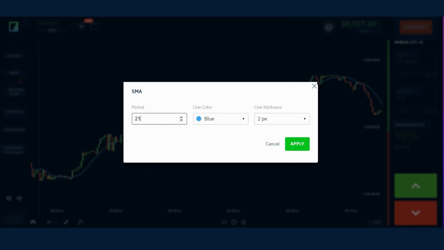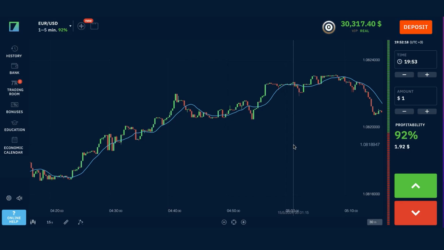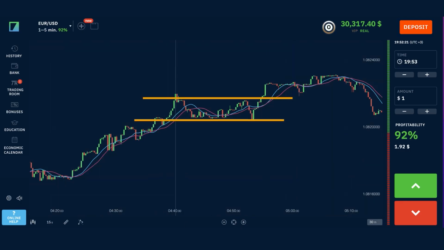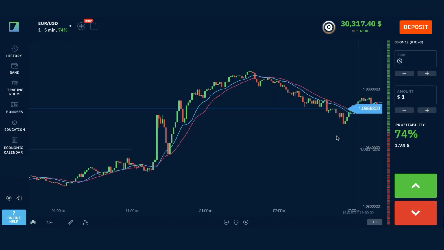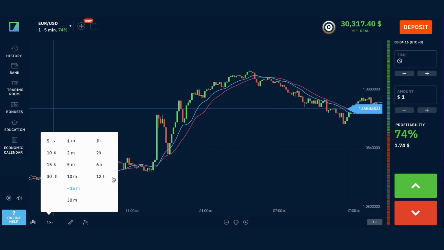The reason is that a huge number of traders trade within the day, which increases volatility. Each group of assets and exchanges has its own activity patterns. However, the 15-minute time frame is great because it suits any market and most strategies. It also maintains a balance between detailed price movements with numerous signals and an overall market view. The 15-minute time frame trading strategy is perfect for those who prefer to open many trades during a session.